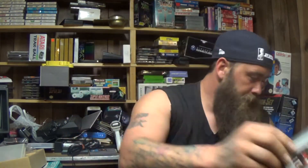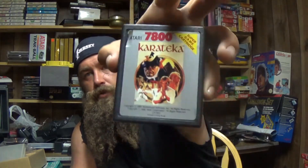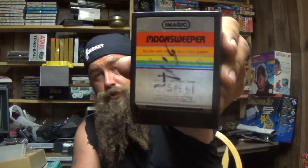Kaboom, another copy of One-on-One, Centipede, and another copy of Robotron 2084 but this one doesn't have a hole in the front. A copy of Carnival for the Intellivision — it's a second copy since I already showed one in my last video — and Kartika, though this one's kind of messed up in the corner but it still works. For the Intellivision: Mousetrap, another copy of Moon Sweeper, and Home Run.